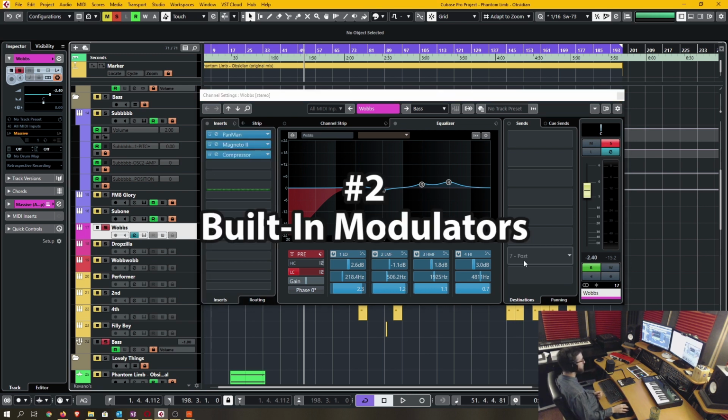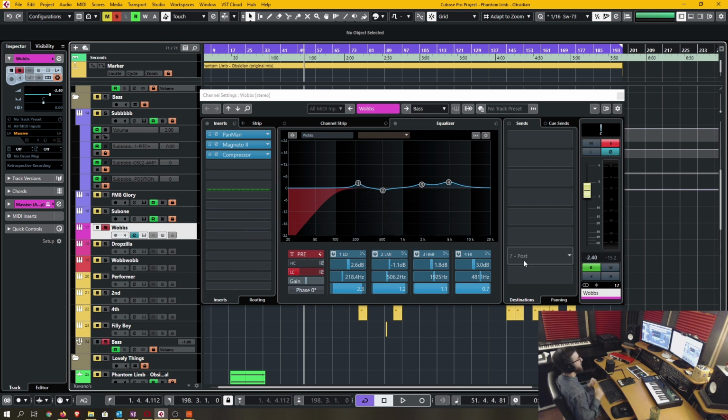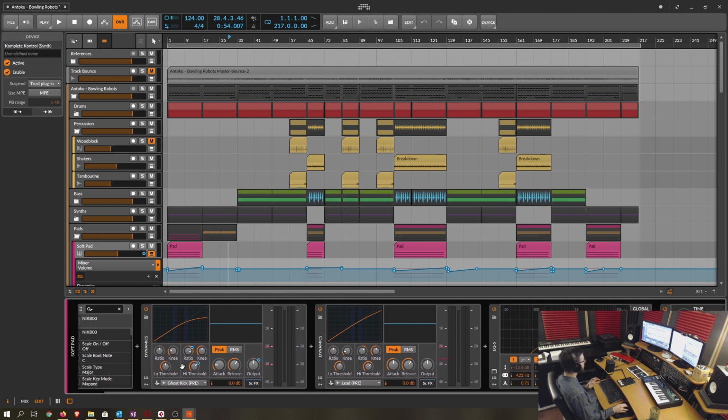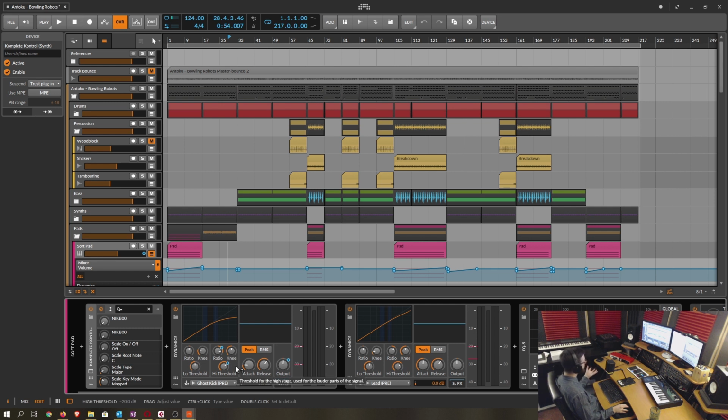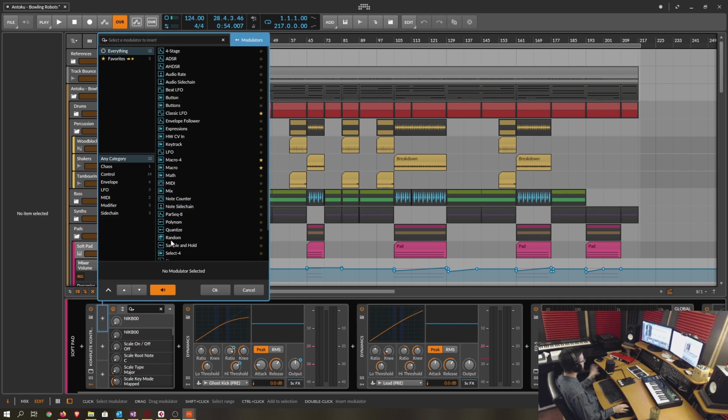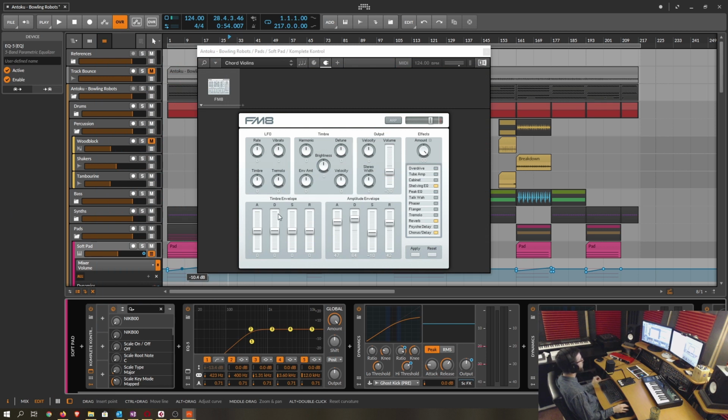Number 2 is modulators like LFOs and step sequencers and stuff like that for all parameters, kind of like what Bitwig does. So in Bitwig, for every single instrument and every single insert plugin, whether it's a native Bitwig device or a third-party plugin or third-party VST, you have the ability to add any number of modular devices to that particular unit. Now, let's say I wanted to modulate the detune on this FM8.